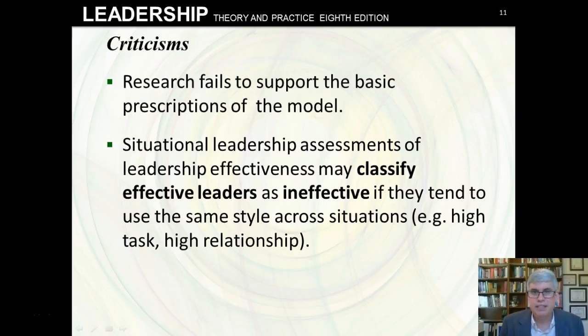So, in general, the big idea is that situational leadership is good and that we need to look at the situation to determine how we should respond and what type of leadership we should respond with. It's limited in that this one specific situational leadership theory, called situational leadership theory, might not be very accurate in predicting when we need to have the different leadership styles.